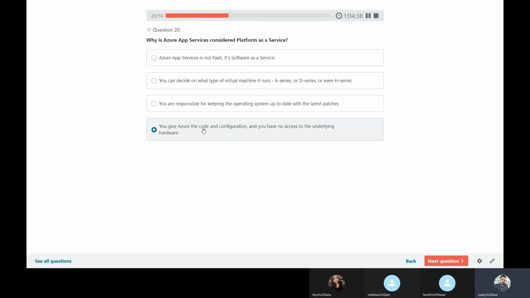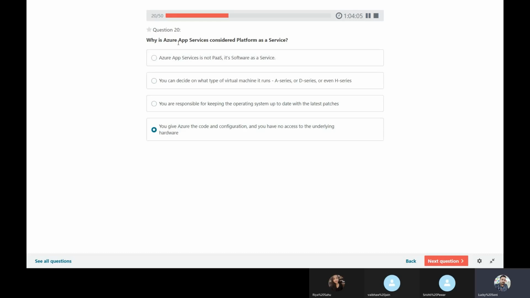What you are responsible for is the coding and the configuration. And you have no access to the underlying hardware because it's a platform as a service. Got the visibility? The platform as a service applications are supposed to be totally maintained by whom? Azure. Yeah, Microsoft. They are going to maintain. So you don't have any access to the underlying hardware. It's a compute service only. You can understand it's like a Lambda function, but this has different functionality. So Azure App Service is considered a platform as a service.